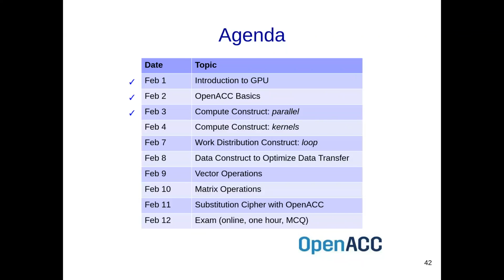So the compiler is going to do certain magic, and one of the important aspects there is this kernels construct, where we just specify that this part of the code I want to parallelize. How it needs to be done and what exactly needs to be done, let the compiler figure out. So that is the original motive behind this kernels construct. And many times it works out that way.